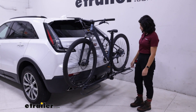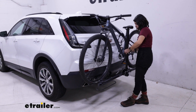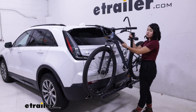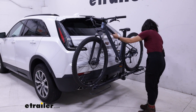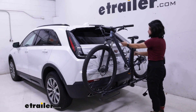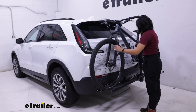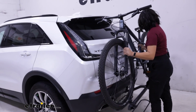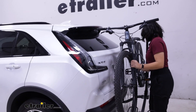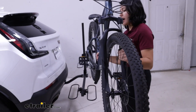When you're ready to take the bike off, you just press the button on the frame mount right there. Lift this hook up — you do have the option to lift it all the way up if that makes it easier for you. And then you can lift your bike up. It comes a little close to the vehicle, so be careful with those different pedals and the handlebars. Let's get a better grip here — we're going to go around and we're out.